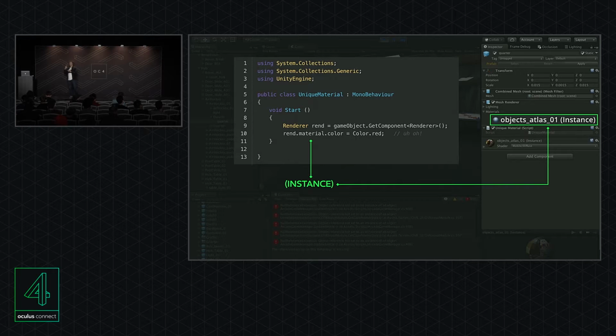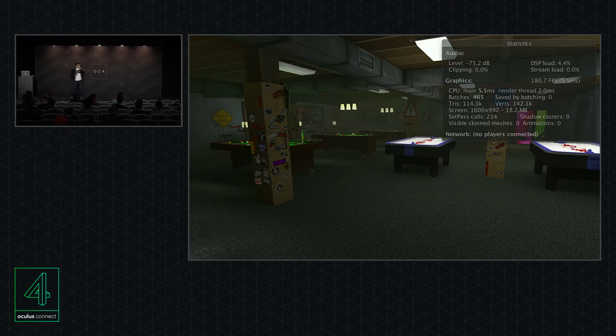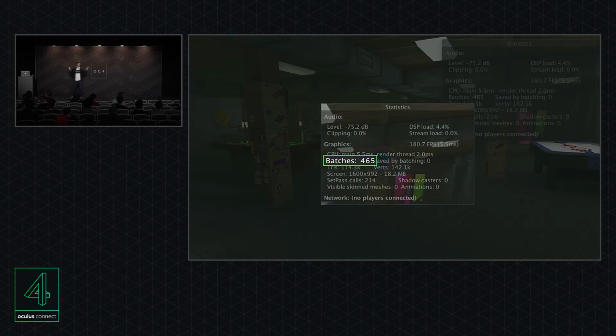OK, so what did we do? We fixed the duplicate material issue. We went back and remade all the art to use a single Atlas texture, as few materials as possible. And we can go back to the statistics and see what the result of that is. You can tell, already we've dropped our draw calls in half. Actually, we can even do better than that, because what we're looking at here is the total number of draw calls required to draw the scene without static batching. That's because we haven't hit play in the editor yet.